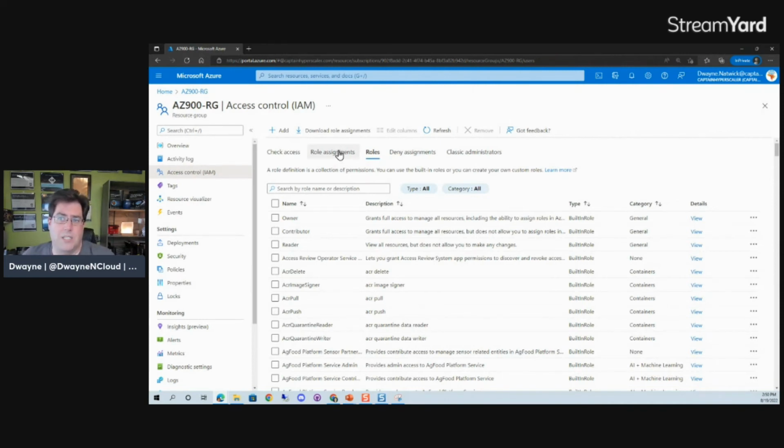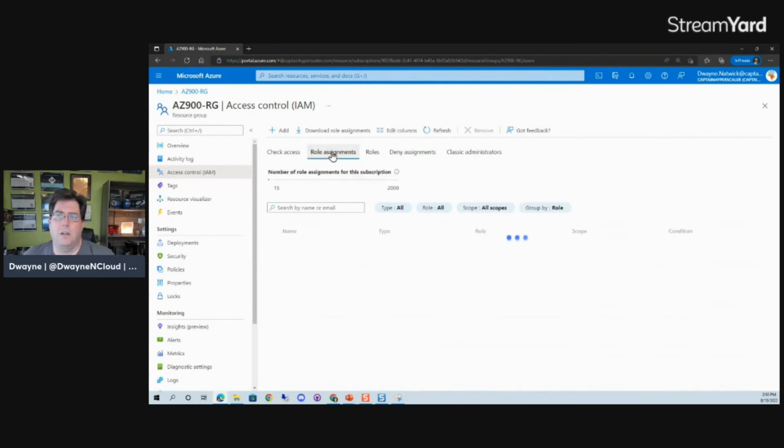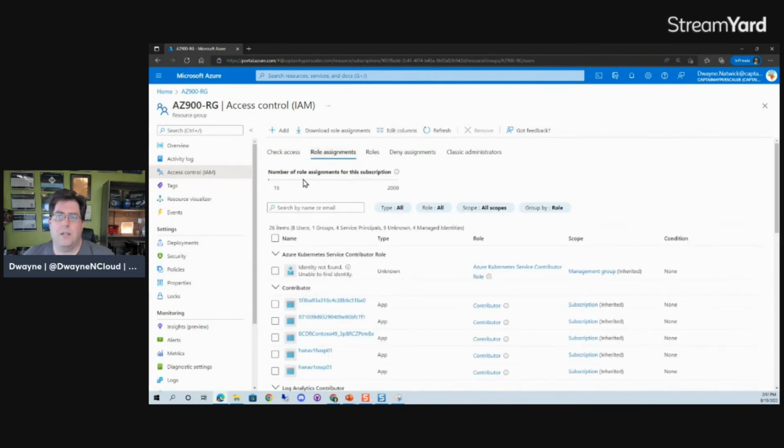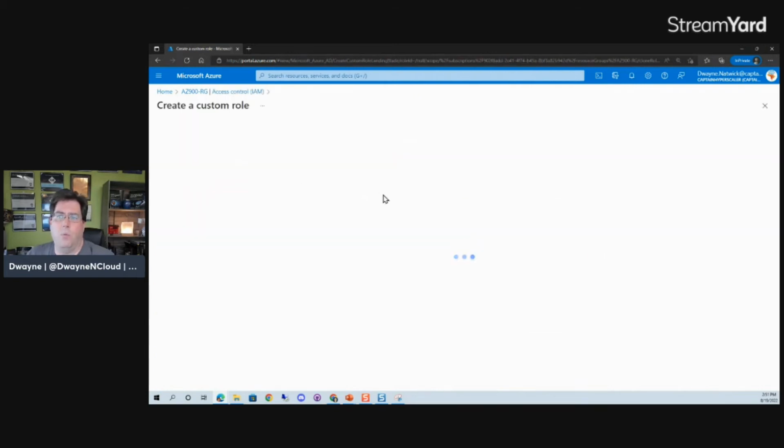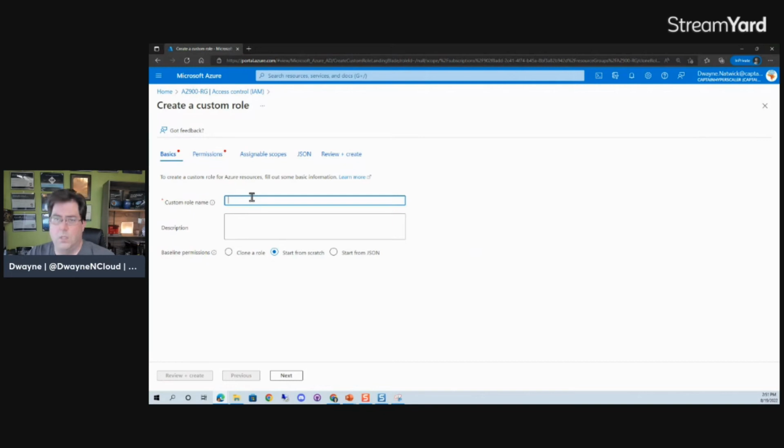We want them to use existing virtual networks. So let's look at our roles, and let's add a role assignment. We're going to add a custom role here, and we're going to call this role VM admin with VNet access. And we're going to say ability to create VMs, but assign existing VNets.